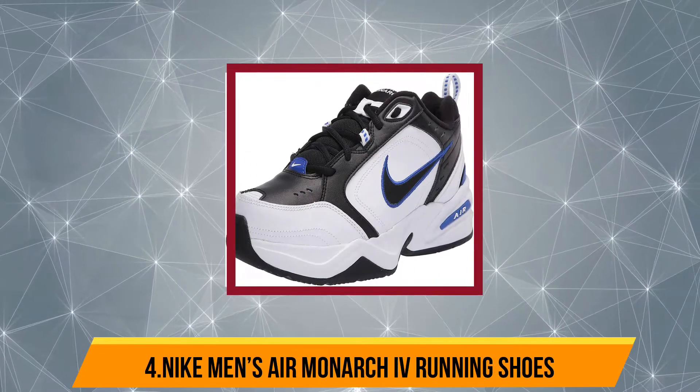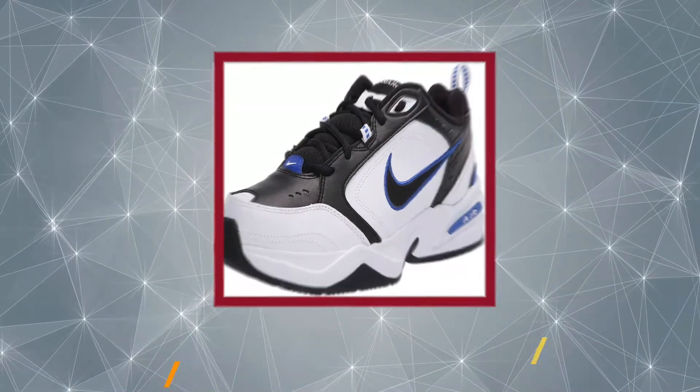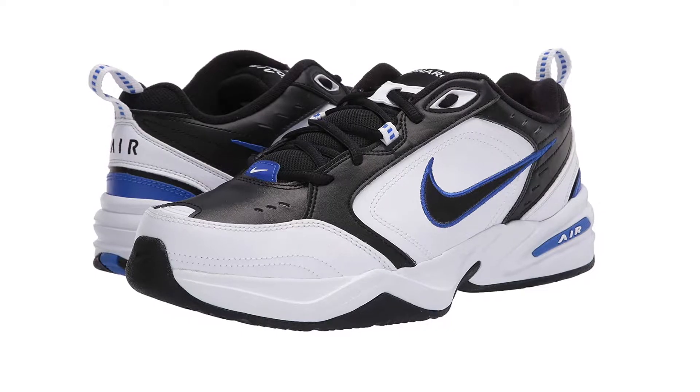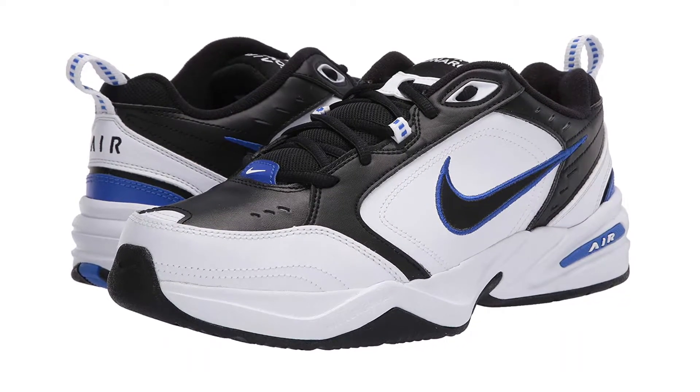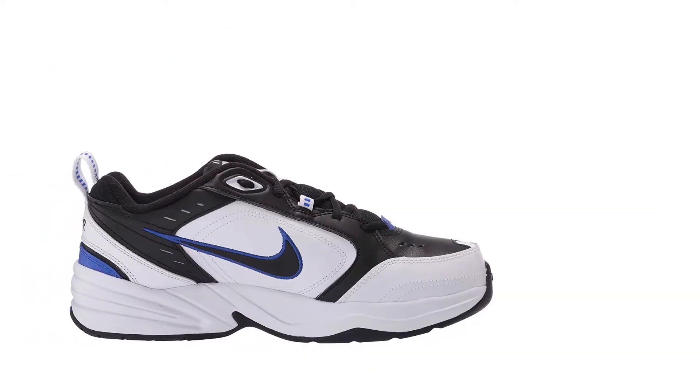At number four, the Nike Men's Air Monarch Roman 4 running shoes. The Nike Air Monarch Roman 4 has classic looks, design, and materials. A broader look, leather material all over, and a more oversized sole may remind you of the hallmark styles of the 90s, but the technology is the same as on the latest Nike sneakers. These shoes have a very soft inner lining of durable fabric all over.